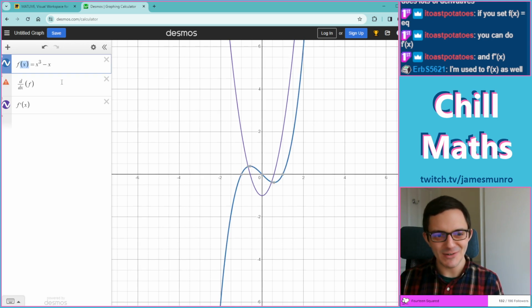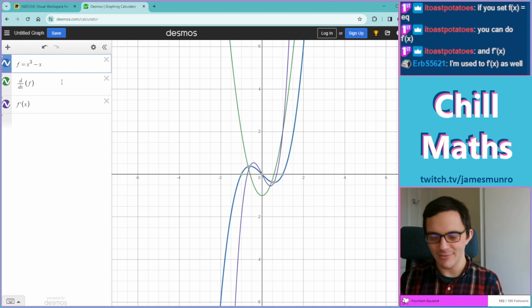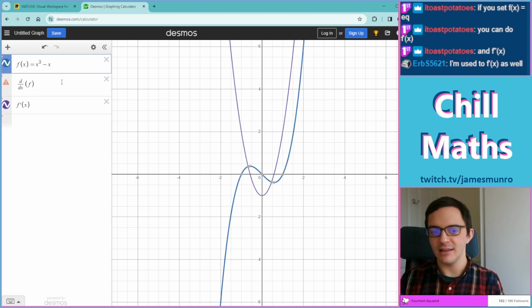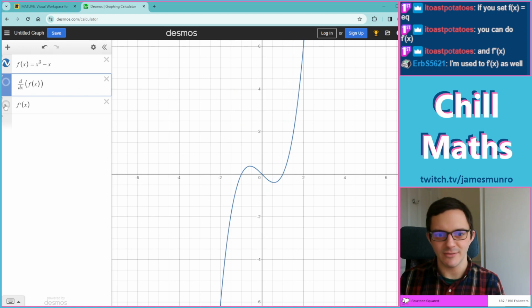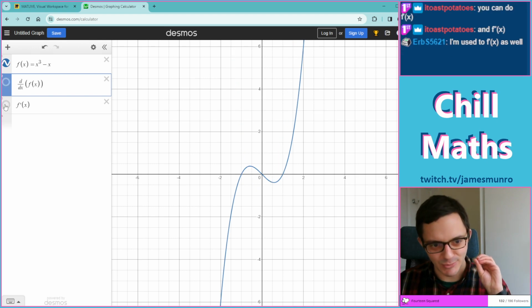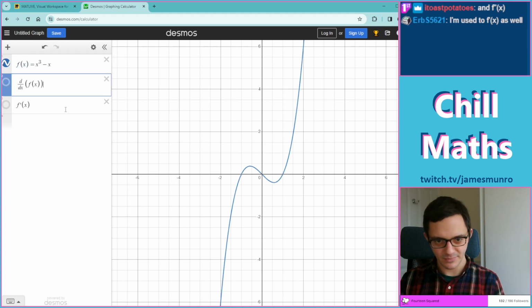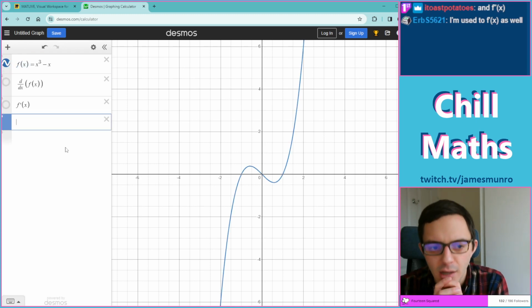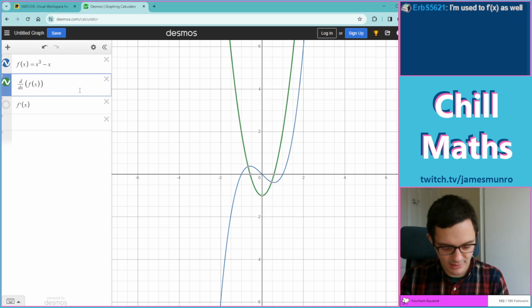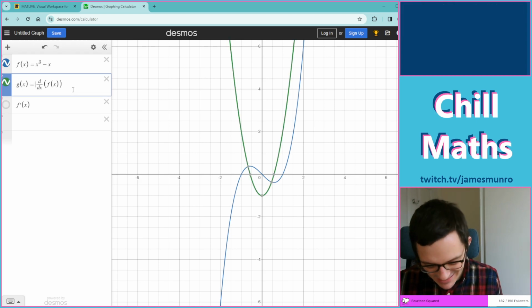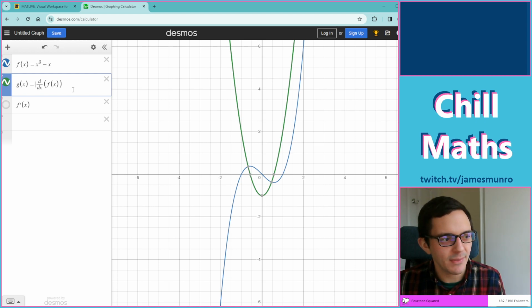Yeah, okay, so there seems to be some real fundamental difference between whether I call that f at the top or f of x. The purple one works if I put f of x in here. Okay. Now the purple one does. Oh, the purple one does work, but it's underneath. Derivative. Okay, so it seems like the way to make Desmos happiest is to call this f of x, to do derivatives like that. Okay. Can I give that a name? So if I want that derivative to have a name, I think this might be helpful for visualizing things. I've got this plan of a problem that I want to talk about, but first I want to make sure whether I can actually do anything in Desmos.